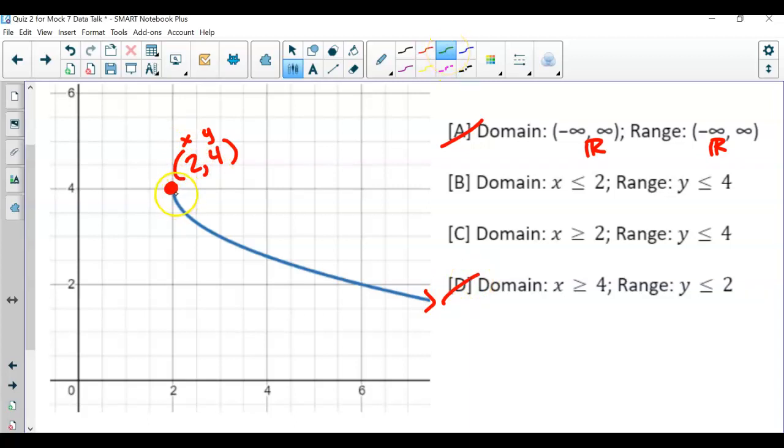So from this starting point, notice how domain, right? That's your x's. So we're looking at left and right. So from the starting point, the graph is going to the right. Well, notice to the right is towards all the positive, towards the greater than. So this is greater than or equal to. So that's why the answer is C and not B, because this says less than. Then let's also check. From here, what direction now do we need to go? Down. So down focuses on less than or equal to, which matches here our range. That's why the answer is C.